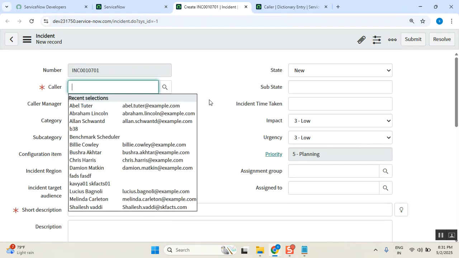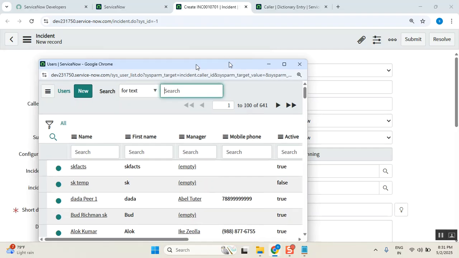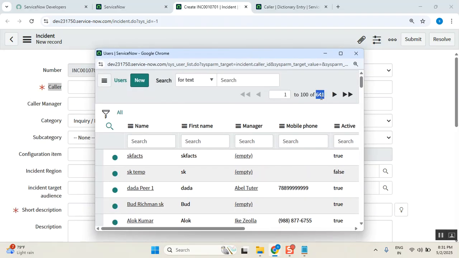The caller field is referencing the user table, and I can see all the users from the table. 641 people are there from the user table, and you can see all of them. Now, if I want to apply some filter, I can use a reference qualifier.